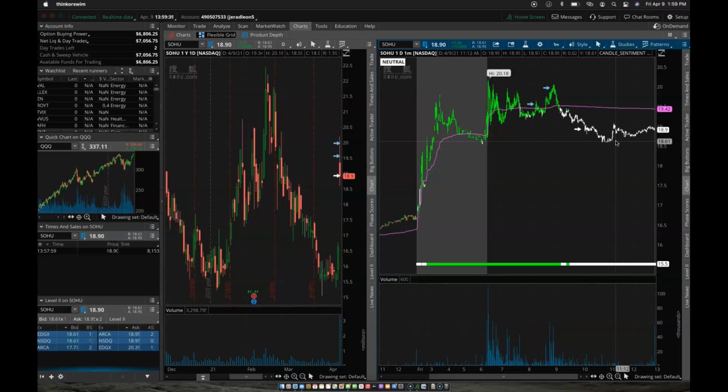I'm just dipping my feet into the water here a little bit with shorting. I've always seen really good short opportunities, but I've never fully tracked it and was really paying attention to it to where I'm like, okay, I'm ready to start shorting. And so that's what I did this week, was just watching a lot of short plays that didn't play out, took some mental shorts here and there, and it was really just watching and observing. And today I decided to get my feet wet a little bit and just take a small little short.